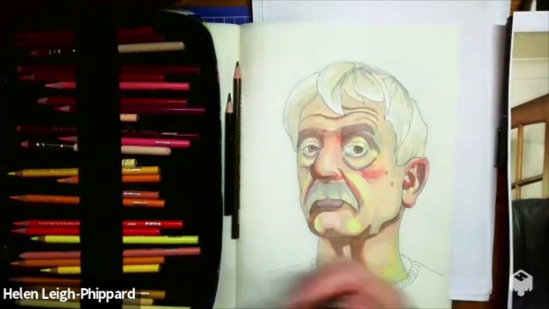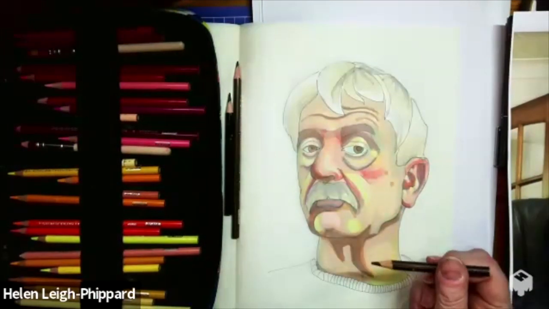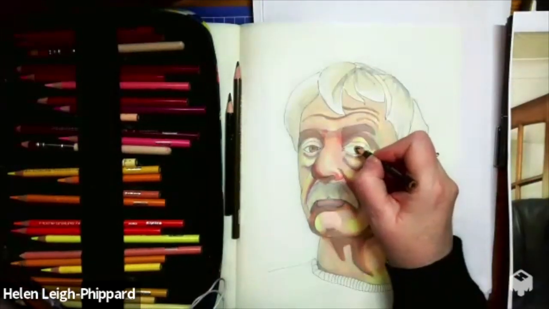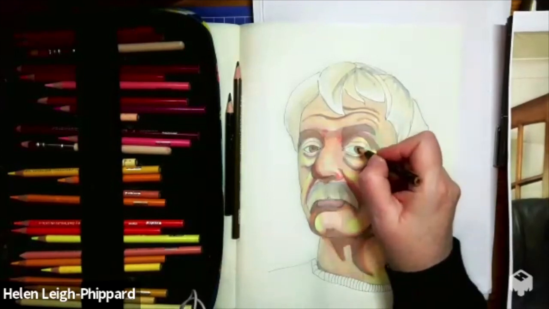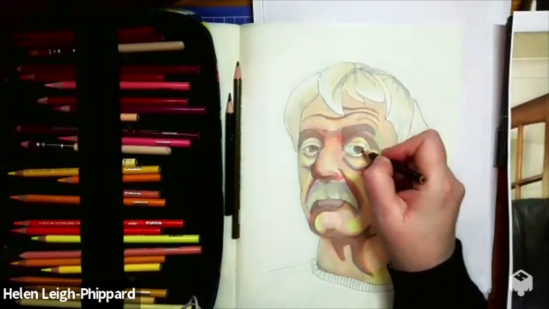So I've got this darker brown here now, really dark. Brune Foncé, it says. I don't know what that means. What colour? Maybe just dark brown. It's in French. I can't see the English.